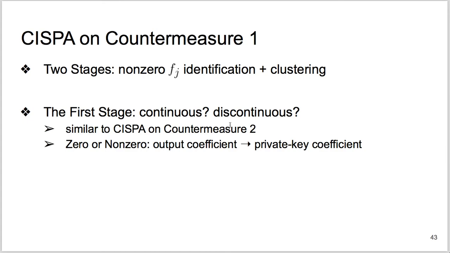As for the chosen input SPA on countermeasure 1, it is a bit more complicated. Its first stage resembles the introductory example, but here we only care if the piece is continuous or discontinuous. After the first stage, we know the degrees of all the non-zero private coefficients. Now we can start the second stage. The second stage is back to the calculation of the middle output coefficient. Suppose now we know that f_j1 and f_j2 are non-zero. We would like to know if f_j1 and f_j2 are equal. We can set the input ciphertext C such that only c_0, only c_{p-1-j1} and c_{p-1-j2} are non-zero. They are identical. So now we expect two discontinuities and three patterns in each short trace. If the first pattern and the last pattern are the same, then f_j1 is minus f_j2, otherwise f_j1 is equal to f_j2.